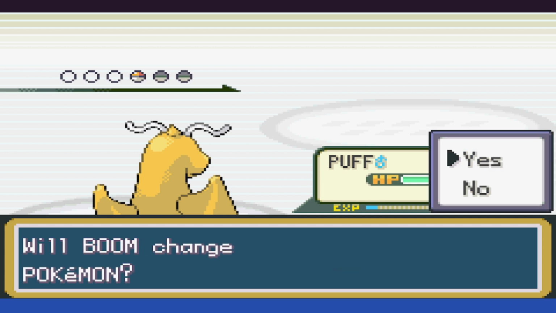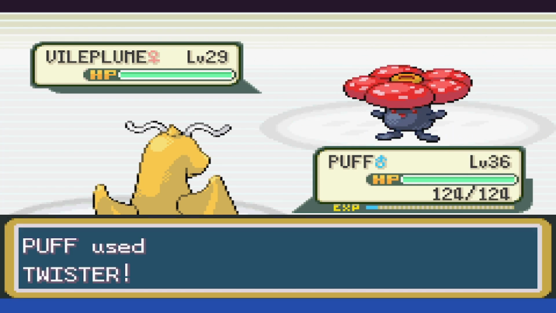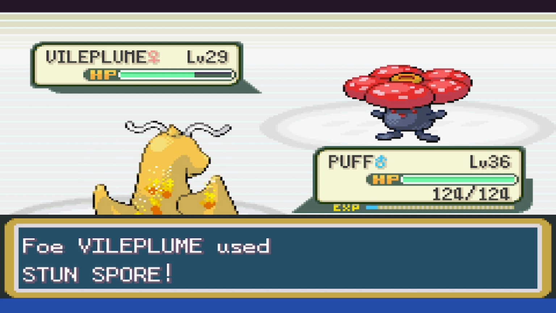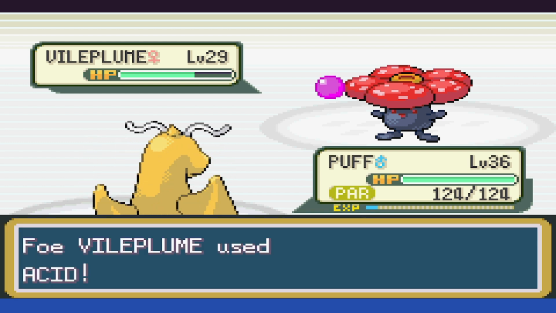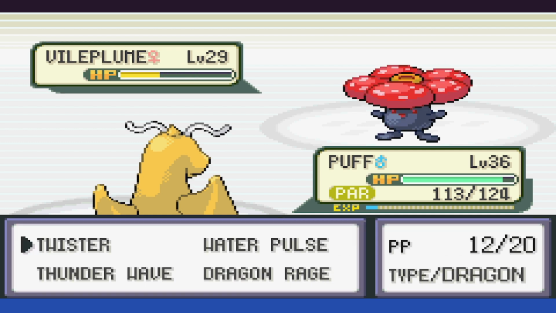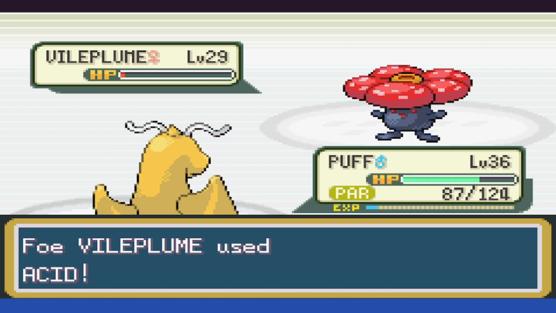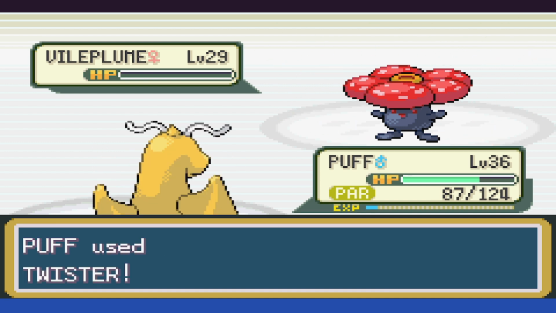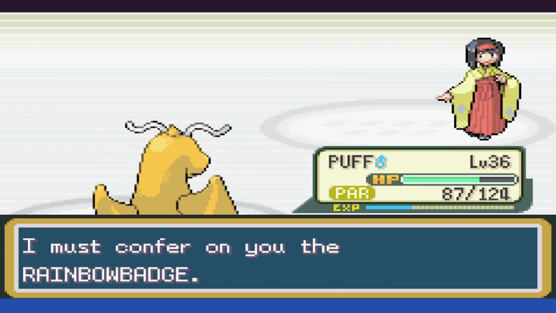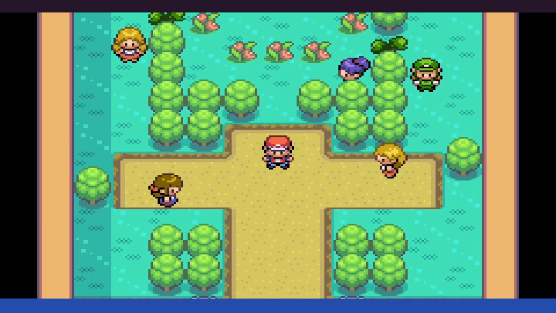The last Pokemon she has is Vileplume, and Twister takes about a fourth of its health, and we finally get hit with Stun Spore. Acid is basically chip damage, and we begin trading attacks back and forth, getting our defense lowered. Erika does end up landing some good hits, and we're down to 87 HP before it goes down. Not necessarily a danger, and with that, 4th badge obtained. Now we can head back to the tower and fight the rival.